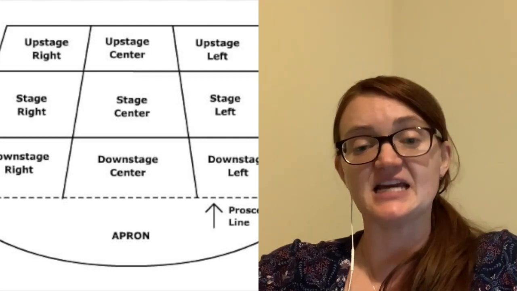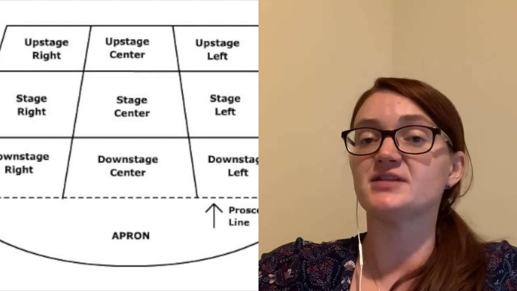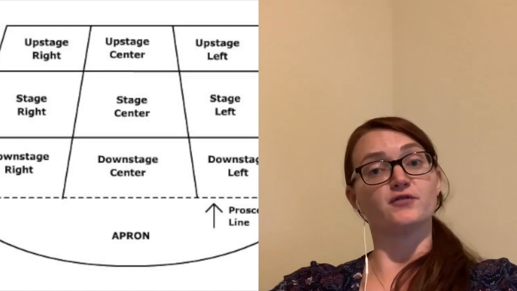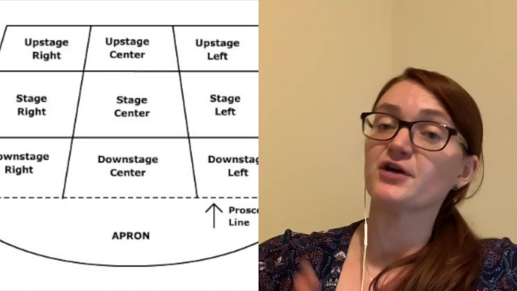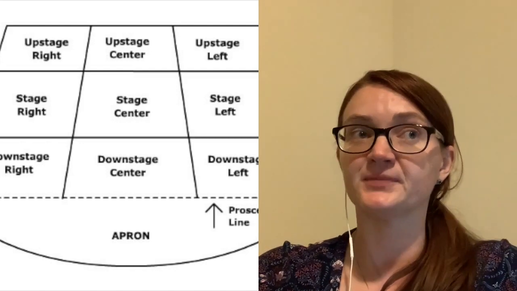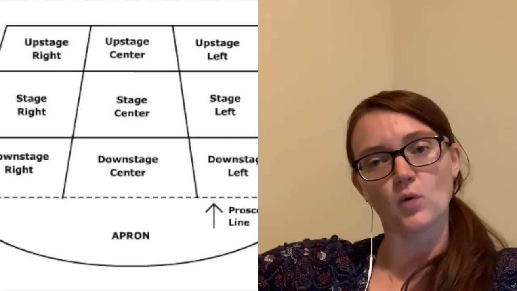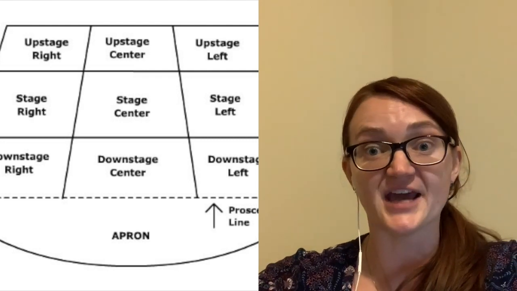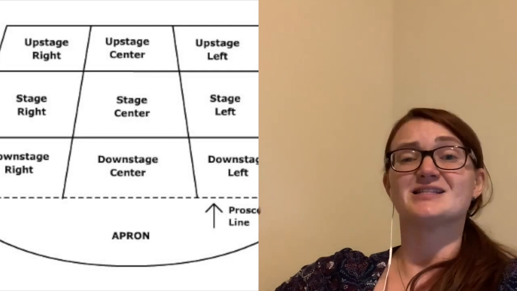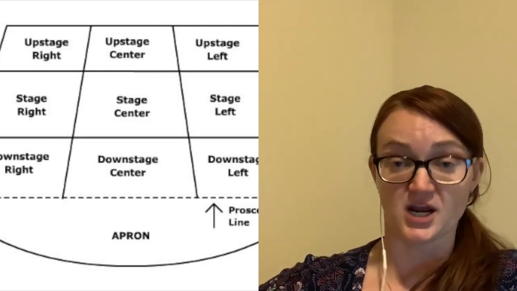The very front of the stage is pretty easy to remember because it's called the apron. And what does your mother or father wear at the very front of their person when they are cooking? An apron. Okay, so the very front is the apron. But then if you walk behind the grand drape, you're on the downstage. Walk even further back to the back wall and you are on the upstage area.